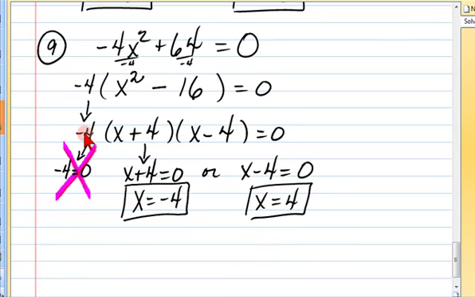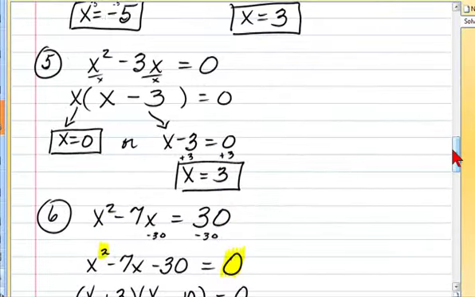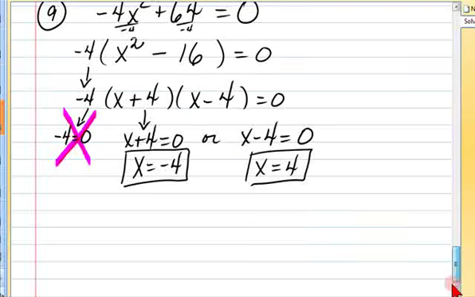Now, when does a common factor play a role? I'm going to scroll up to this problem, number 5. I had a common factor, but what was it? X. Now, x can equal 0, but just a number like negative 4 cannot equal 0. So that did not play a role in my answer. Can you have a negative x? You could have a negative x, and then that could equal 0. So x would be 0. Yes. Negative, positive. Yes. Yes, ma'am.